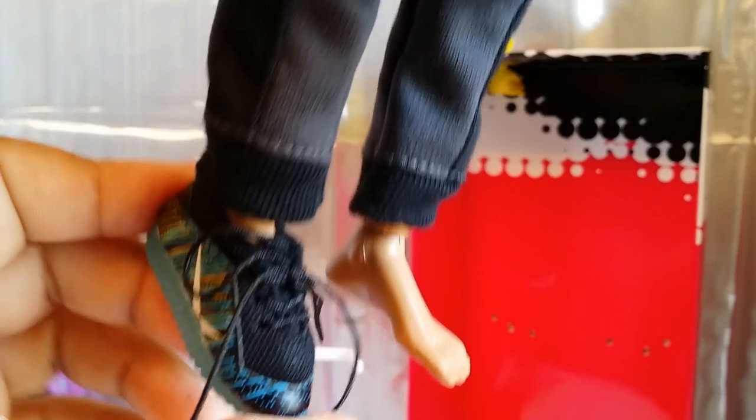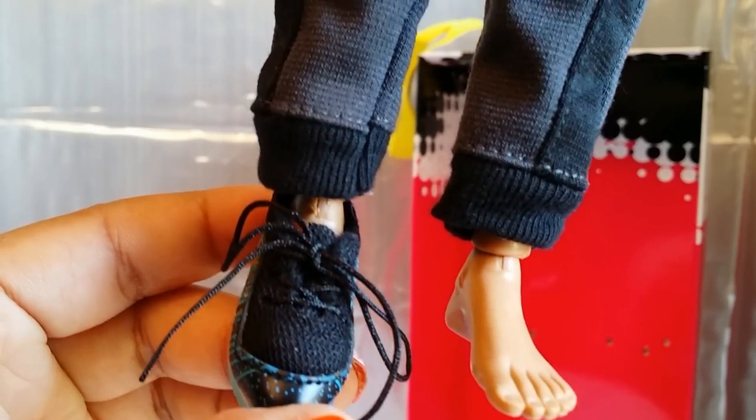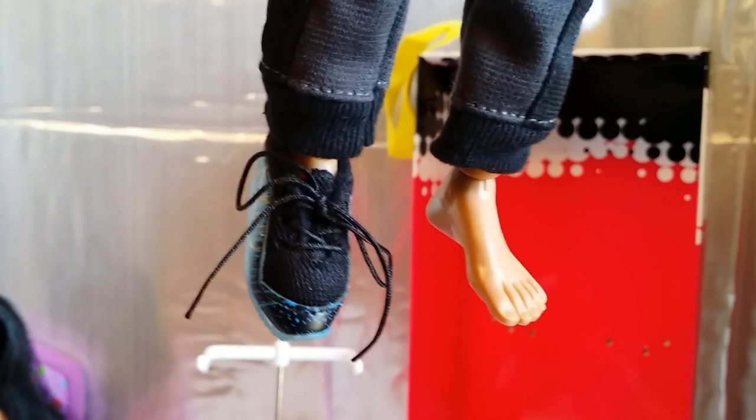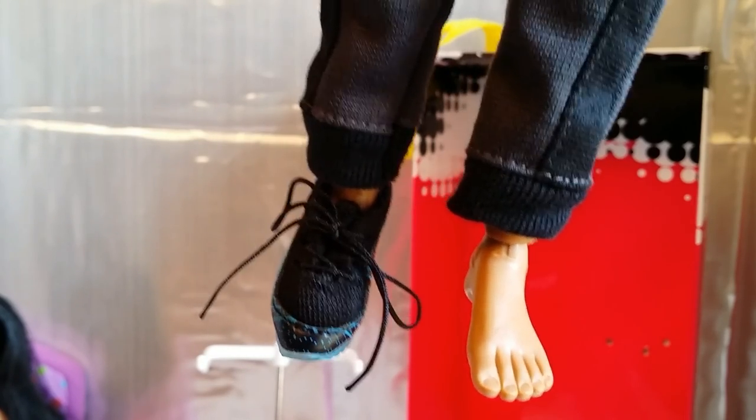And let's put the stuff on him. I put his other hands inside just to see. My goal was to put the shoe on without actually untying the laces, and I was able to do it. So he can just slip them on and off. The laces I figured would be a pain trying to lace back up if I unlaced it.